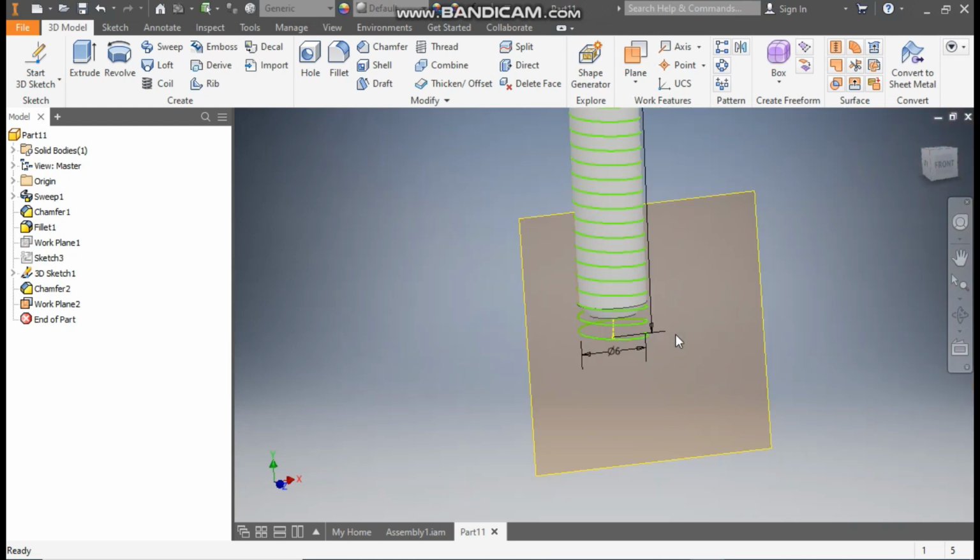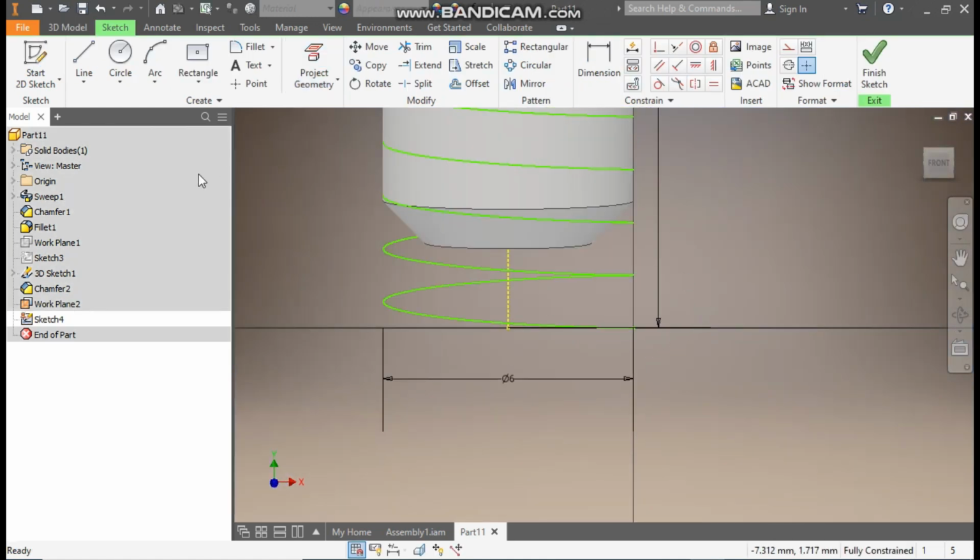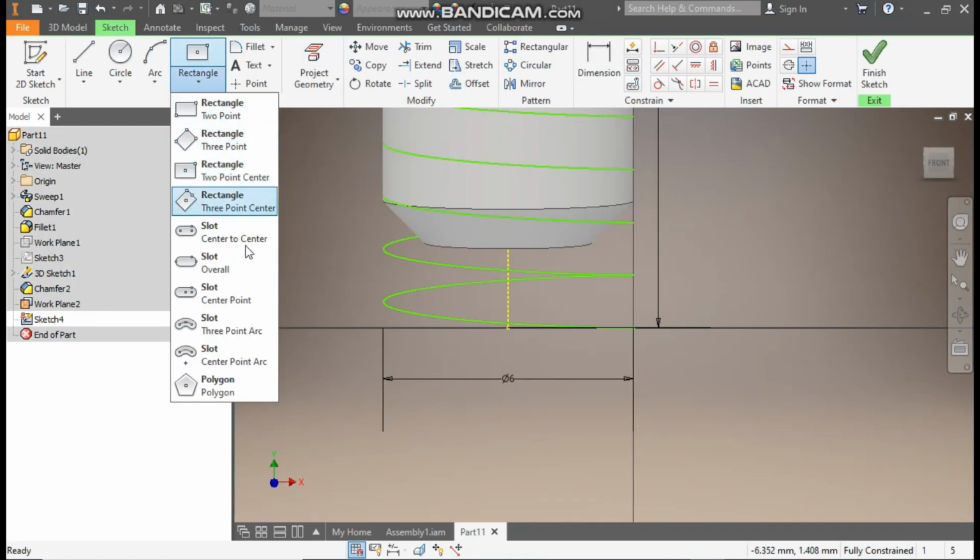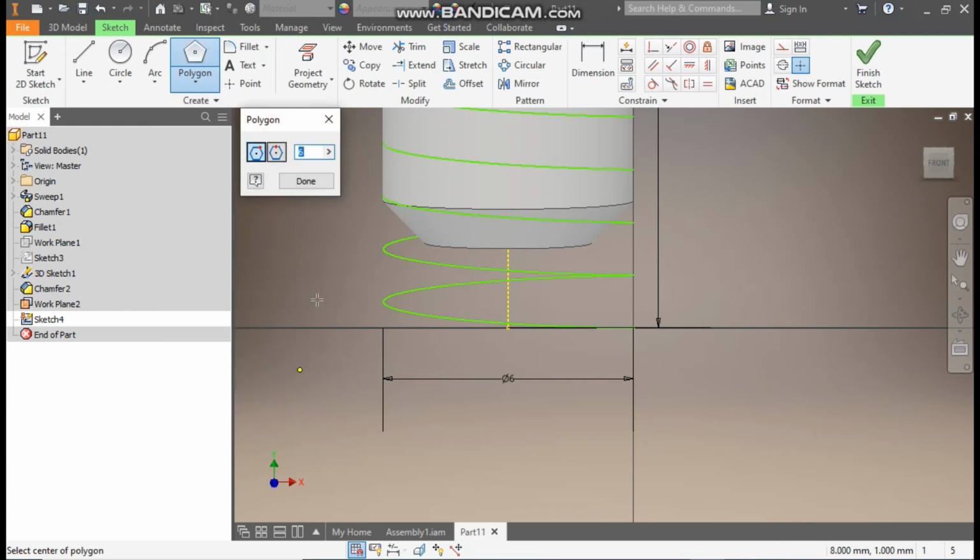Okay. Now select this new plane, go to create sketch and here from here I'll go to polygon command. I'll take number of sides as 3.